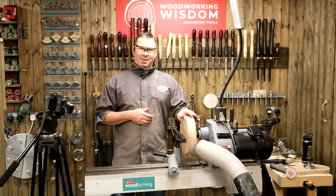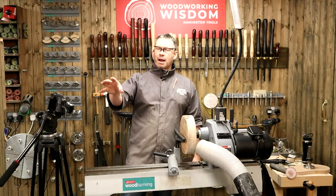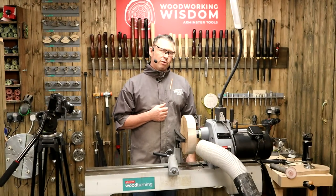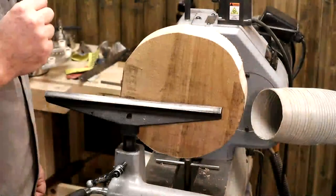But we're back to bowl turning, just to start us off at least. We've got a few angles. You can see I brought in a camera really, really close. So when it comes to marking out and deciding where we're going to go grid-wise, you can see exactly what we're doing. I'm going to be utilizing the indexing system on this machine.